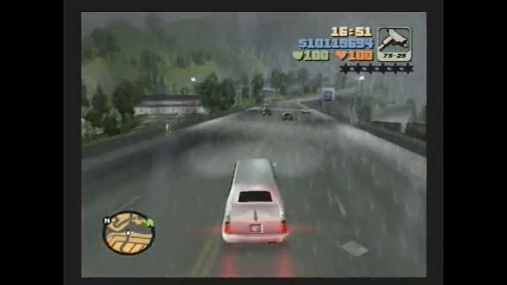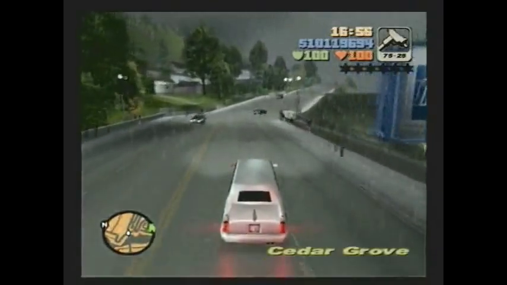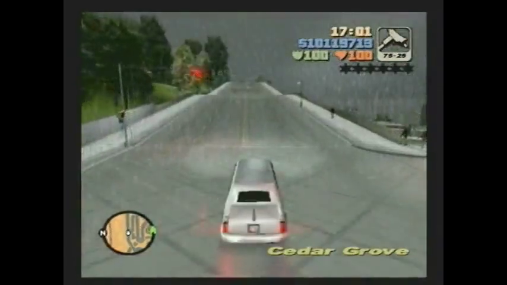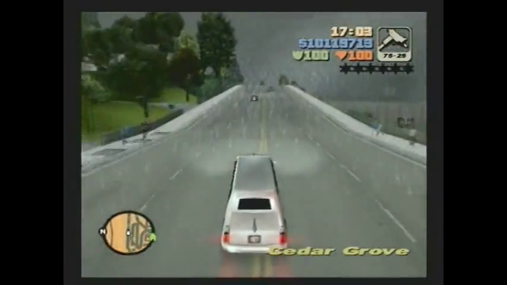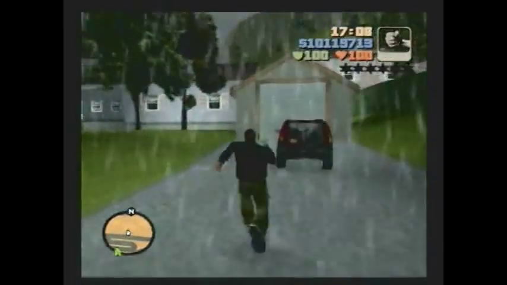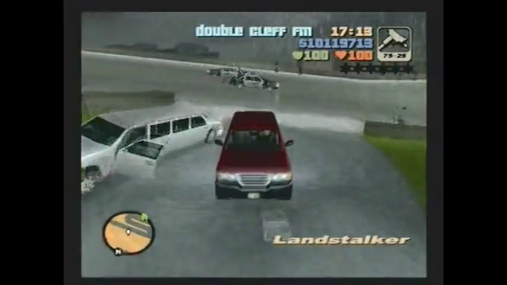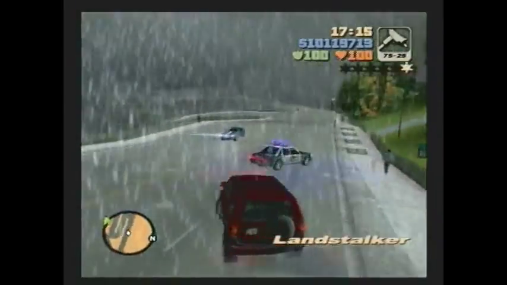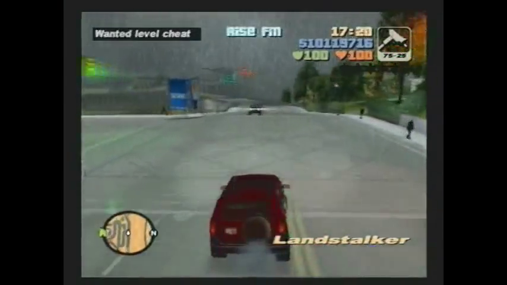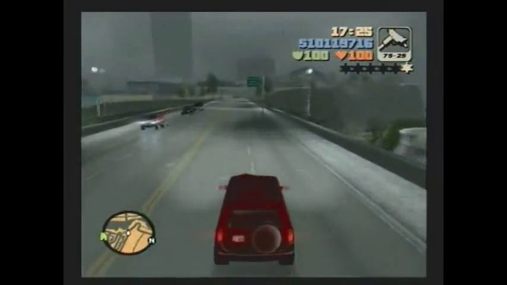The fire truck spawns in when fires are caused with the flamethrower and Molotovs, but the fire truck also spawns in Belleville Park, Harwood, and Francis International Airport. And now this is the Landstalker, which spawns in Belleville Park as an off-road mission, and also spawns in Cedar Grove and Francis International Airport.